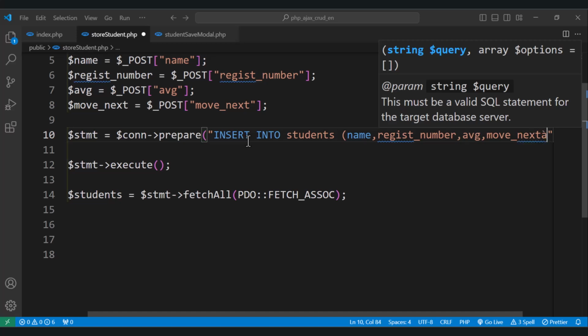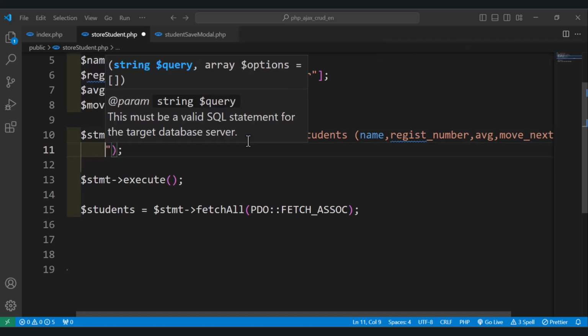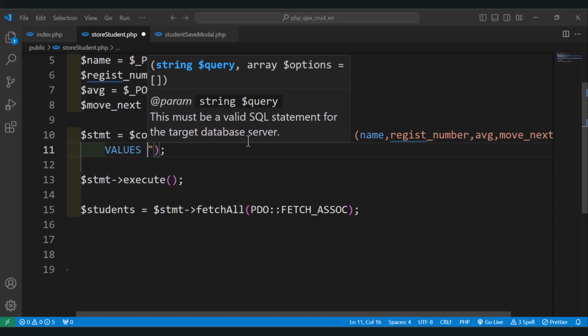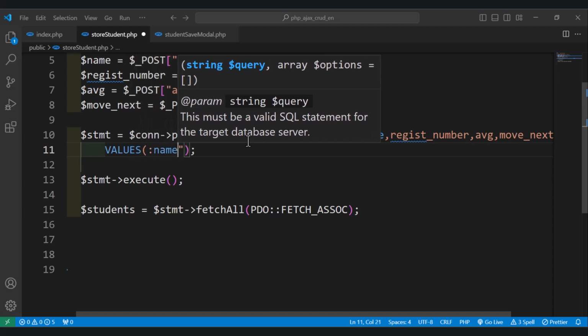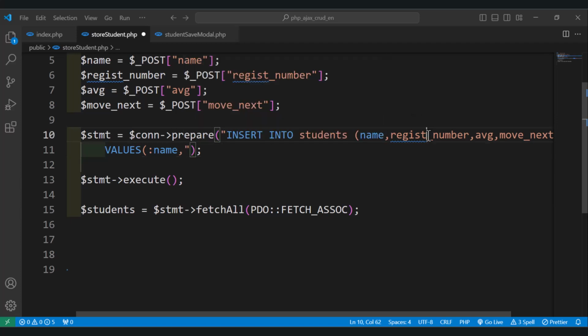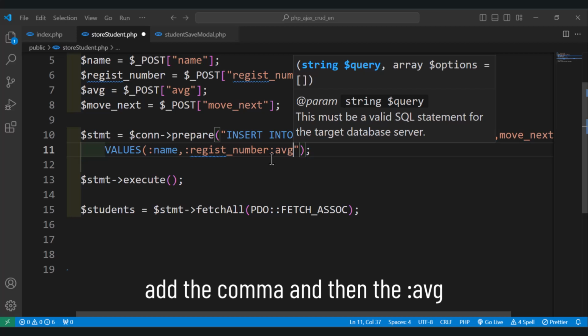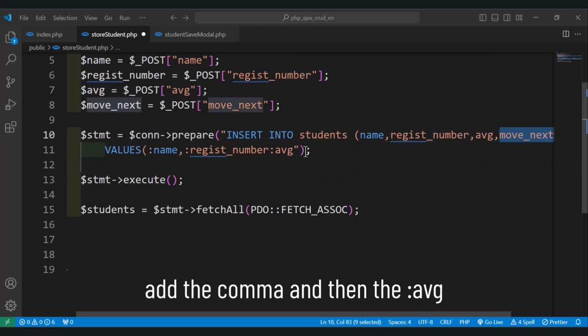And we need to provide the values for these fields, and we can guess them from the name. Let's use the same thing: name, register number, AVG, and then move to the next.